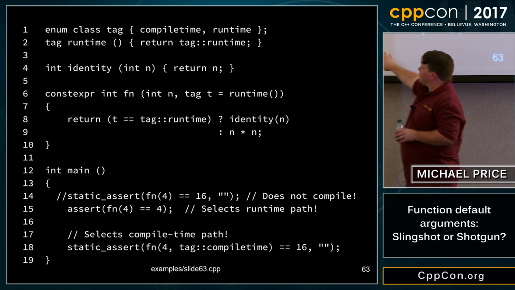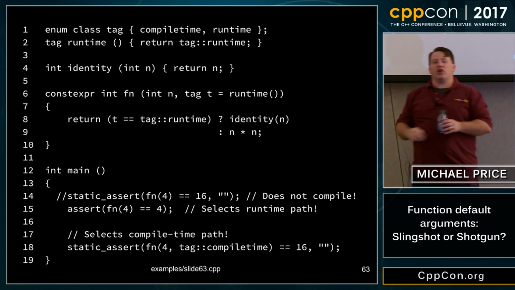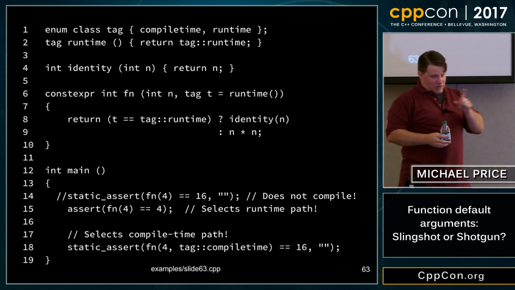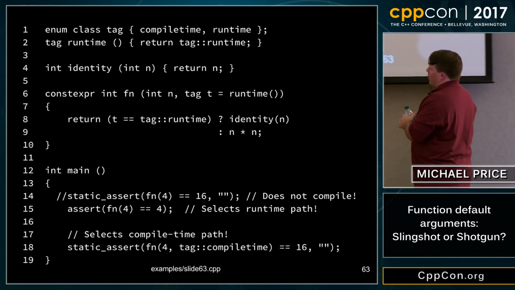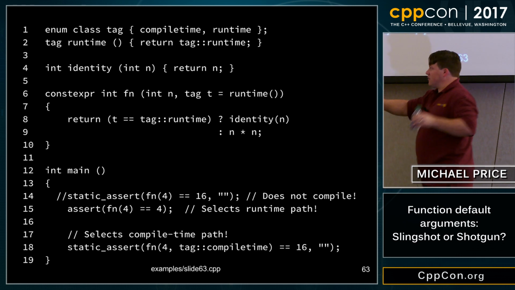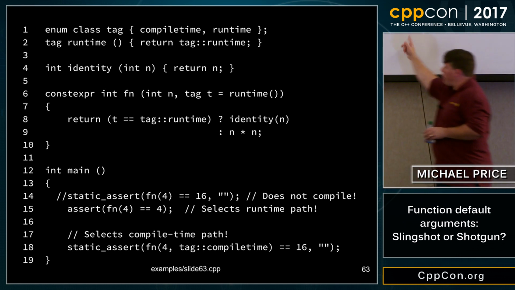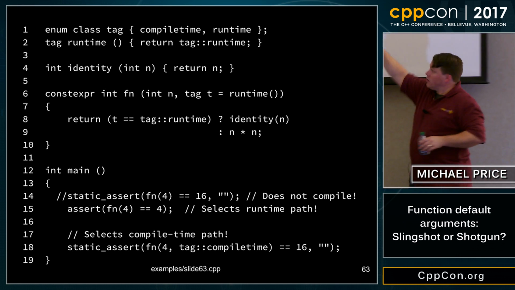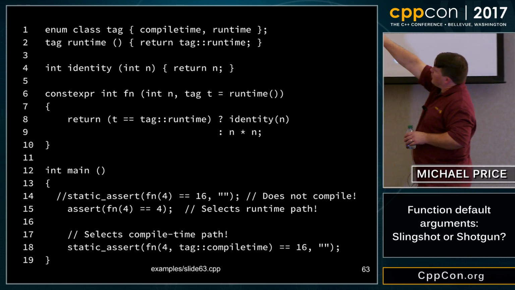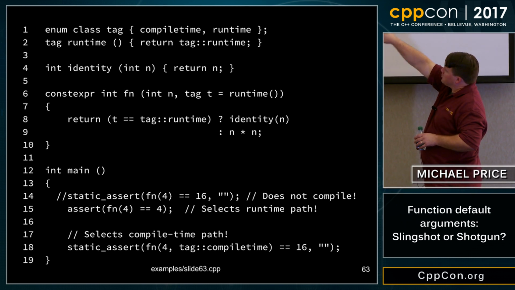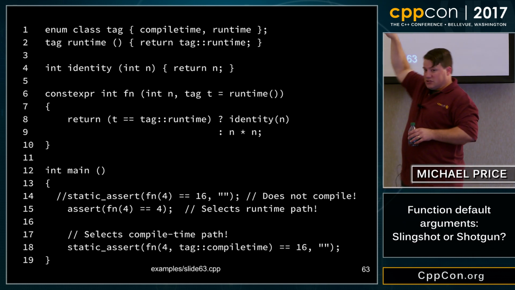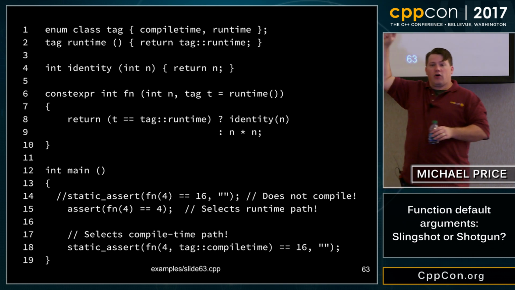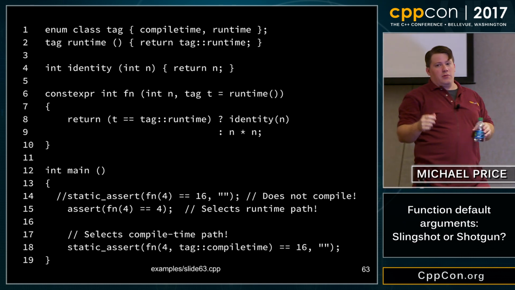The way I've structured this, you can actually explicitly say, no, give me the compile time behavior, please. So if you want the compile time behavior and you're in a constexpr context, you can just say, tag compile time, right? Now let's look at the implementation of fn. It's a constexpr function, and it takes a second argument, which is a tag. The default argument there is this function called runtime.